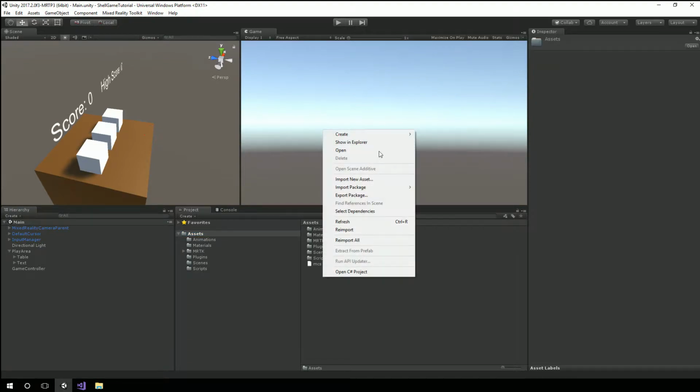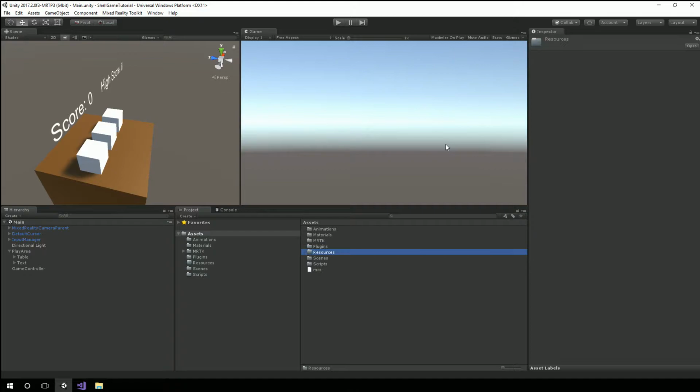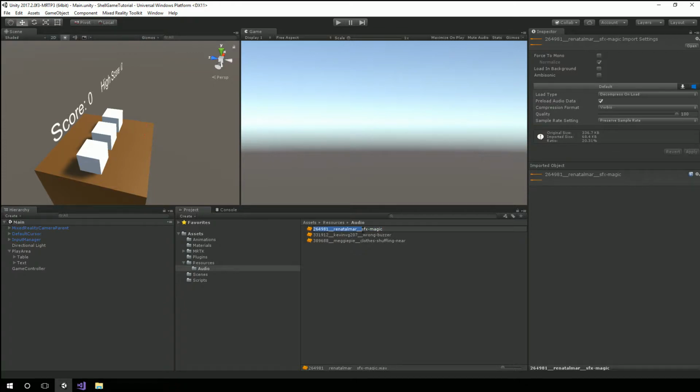Alright, so back in Unity, I'm going to right click and say new folder. We'll call it Resources. And this is important for us to be able to load these after the fact. And under Resources, I'm just going to create another folder here. It's not important, but just in case I want to add anything else under Resources later, I'll call it Audio. And I'm going to drag in the 3 wave files that I just downloaded into the Audio folder. And I'm going to rename these so that they're not quite so long. In fact, I think I'm just going to rename these to something a bit different, like box sliding, and we'll say correct answer and incorrect answer.